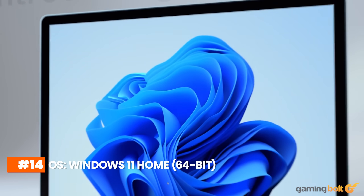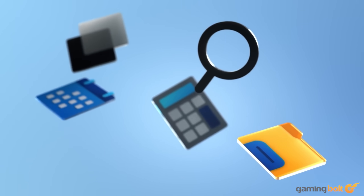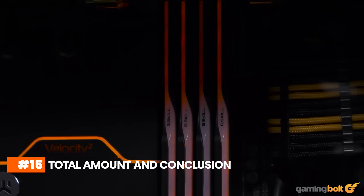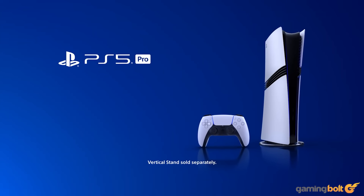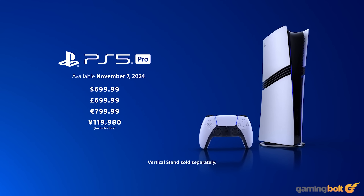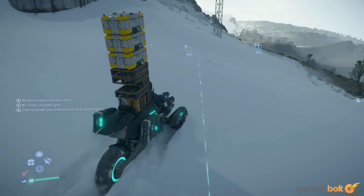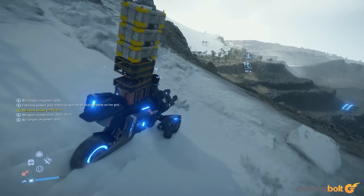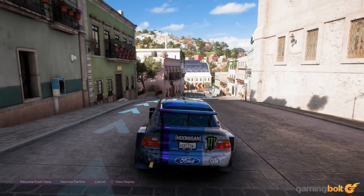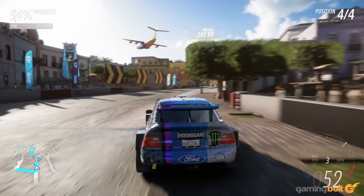Operating System: A copy of Windows 11 Home 64-bit is also required to run our games on the PC, and a license for the operating system will cost us around $140. It's an expensive piece of software, but one that is needed to get the train going. Adding up everything we discussed, the total amount comes to $1,526. To put things into comparison, the PS5 Pro retails for $700, so our PC is well over double the cost of the PS5 Pro. That's not really surprising since Sony also sells the consoles at a loss, only to then recoup that amount on future software sales and subscriptions. Our PC should be able to run all current-gen titles at 4K resolution without many hiccups, and it should also serve us pretty well for the foreseeable future. It'll be interesting to revisit this topic in a few years, especially as PC parts continue to fluctuate in price over time.